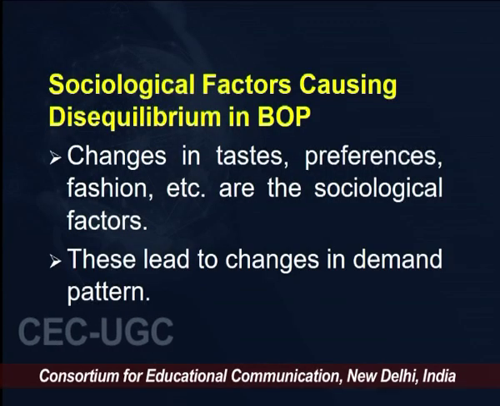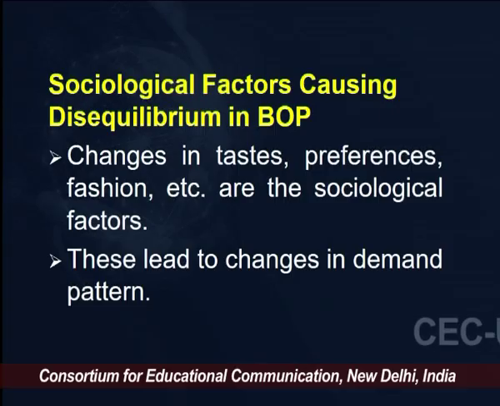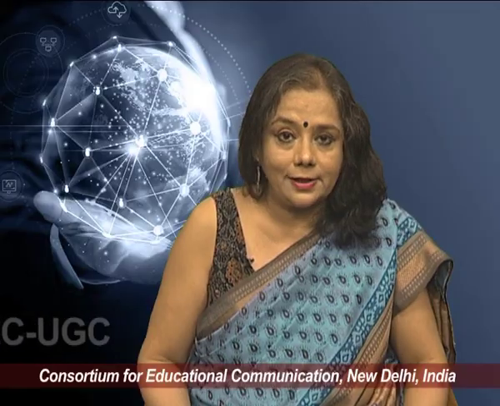So, if we take the example of India, after the globalization which took place in early 90s, the demand for many of the consumer goods has increased in India. Take the example of cosmetics, fashion goods, kitchen appliances or home appliances. So, there is an increase in the demand for international products in the domestic market. So, what will happen then? There will be demand, and that is why you will import more of those products, or there may be a positive thing also, it may lead to foreign direct investment in your country in those sectors.